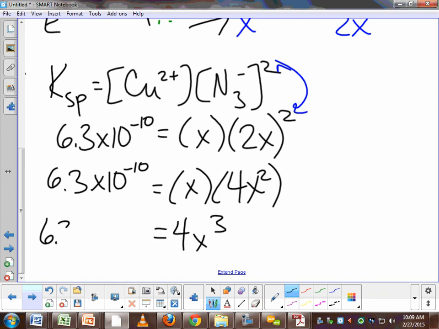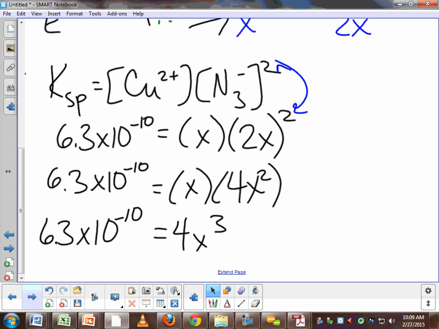I cannot tell you how sloppy and lazy students can get about this type of problem, from this exact point, taking X times 2X as a unit sort of squared, and then simply saying it's 2X cubed. It's not 2X cubed, it's 4X cubed. You make a dumb mistake like that and you're going to derail your problem, even though you know what you're doing. So be mindful of the algebra.